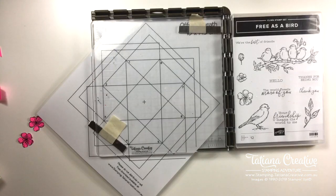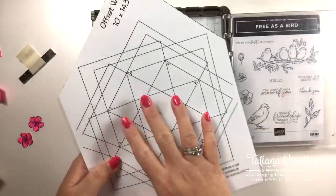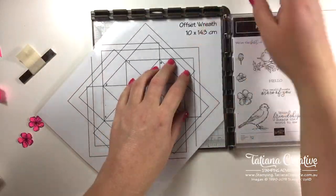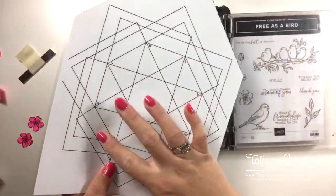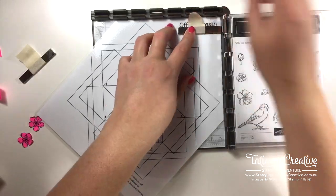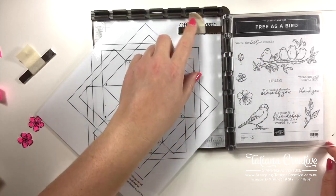As I said, we will use my free download of the offset wreath template today, and I have printed mine off as well. It comes with some gray bits that you cut off to create the corner to sit in the corner of your Stamparatus. I've laminated mine so that I can reuse it multiple times and just clean the top, but I got a little tiny dot there through the lamination process, but that's okay, that doesn't affect its use. You don't need to, but I like to place it down into the corner and then hold it down with one of my magnets.